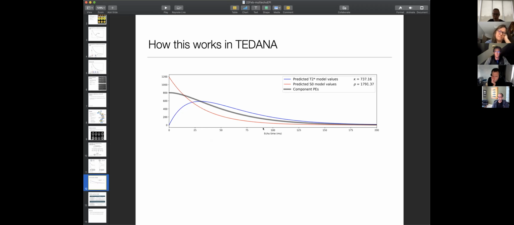But depending where that cutoff is set, much like ICA-AROMA and ICA-FIX use spatial templates for spatial matching of whether it's signal or noise, this one is actually using this comparison between these two curves of whether it's signal or noise. And there's always some decision point for that. If you set the decision point too strict, then you could be removing signal because you've got voxels that have signal and noise, and you say, I absolutely don't want any noise voxels in, and then you could be losing signal. Or it could be set more relaxed, where you have voxels that have both signal and noise, and you're going to allow some of that noise back in because you want to pull the signal as well.